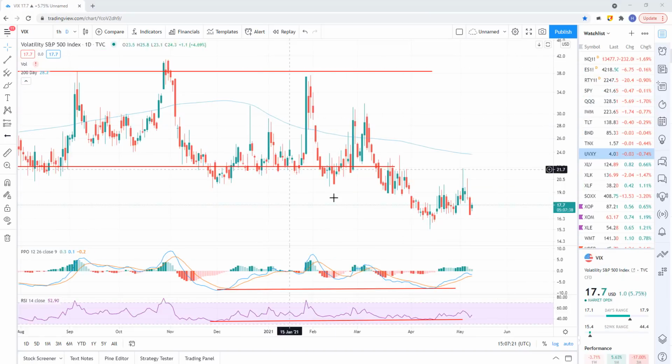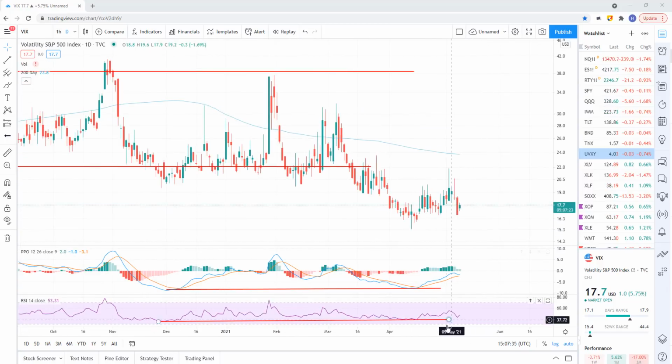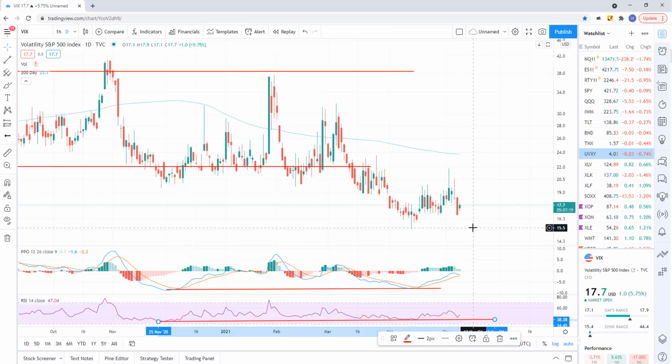And we'll wrap up with the VIX. Not a lot of volatility today. The VIX is up 5-6%, that's really nothing. We're not seeing a surge in volatility. So as of right now, I'm not really interested in being long the VIX quite yet. I want to see the SPY start to show signs that it's going to sell off.